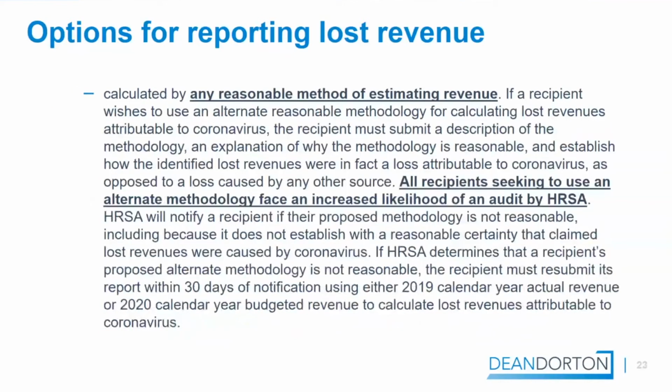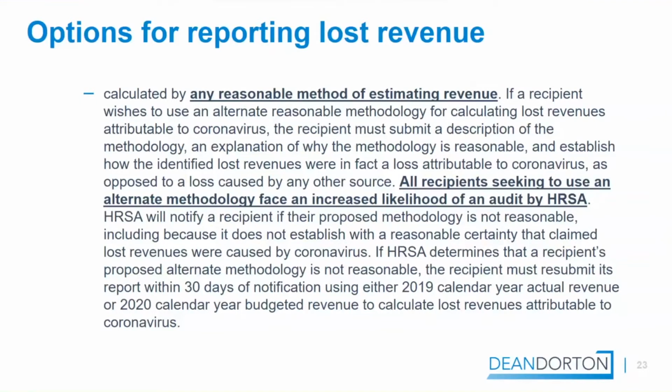The third one is really the one that most people have been focusing on, and it is calculated by any reasonable method of estimating lost revenue. This option comes with some higher risk. I've bolded a sentence there in the middle: if you do plan to use an alternate methodology, you may face an increased likelihood of an audit by HRSA.